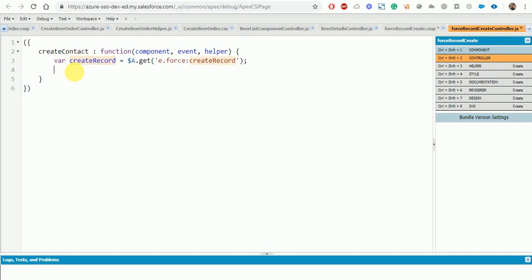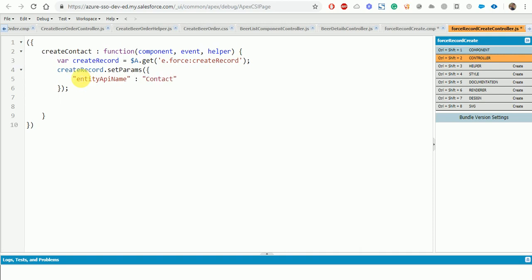Same thing, we are going to set the parameters. On the first attempt, we just want to create the contact record, that's it, without any default values. And then we will be executing this event.